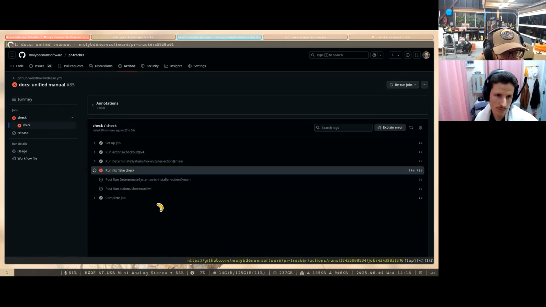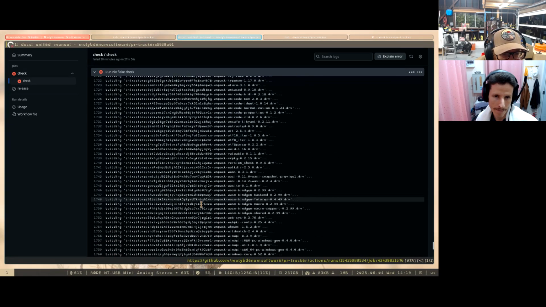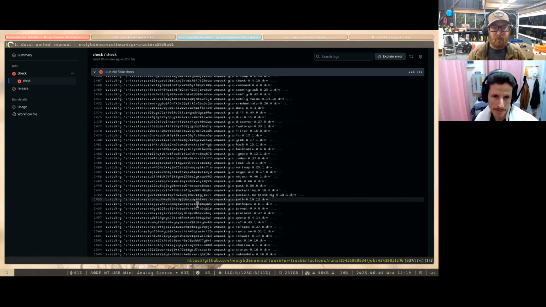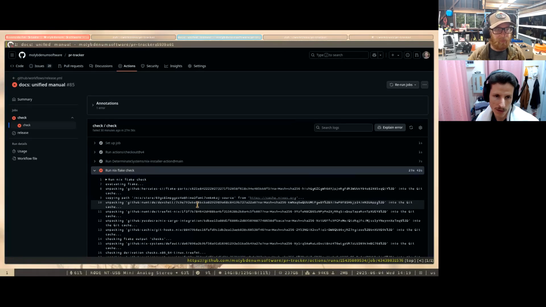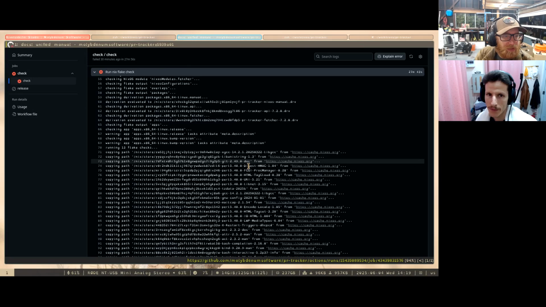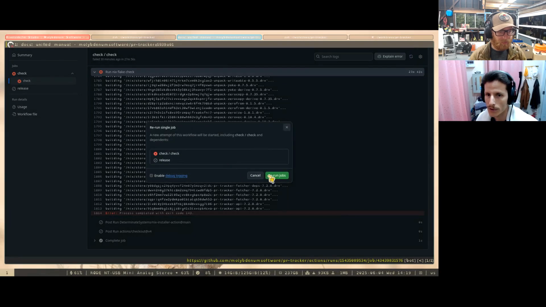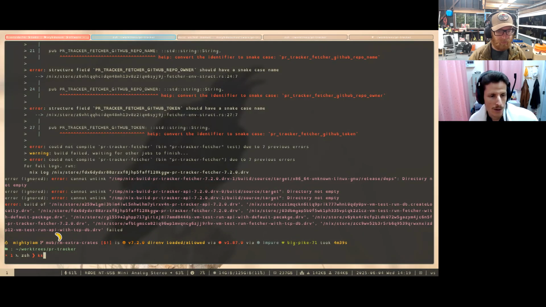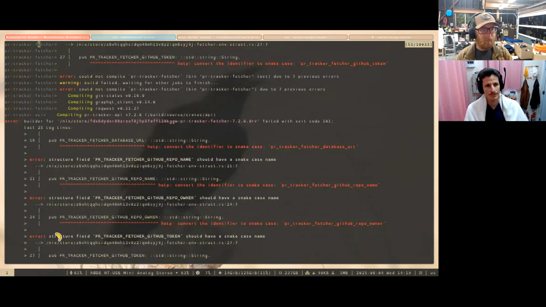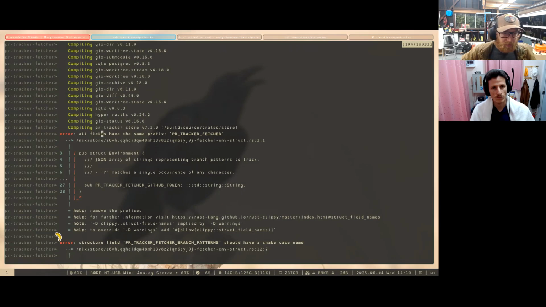We never looked at the release script. It's just Nix flake check. Oh, is this like some timeout or something? Exit code 143. Disk space or something. Disk space? Unlikely, huh? The runner has received a shutdown signal. I don't know. I'm going to just run it again. And what is this? Alrighty.